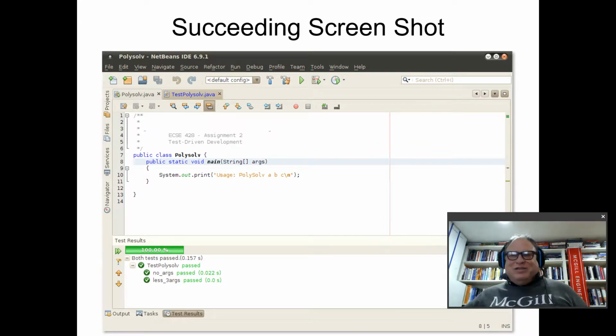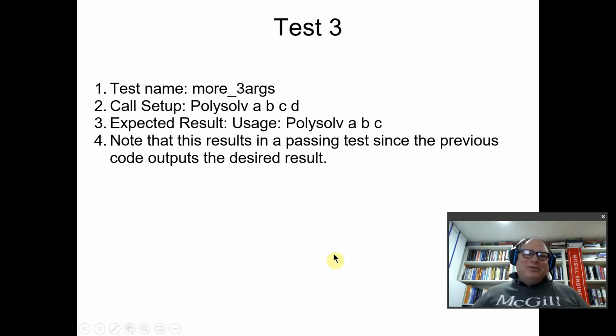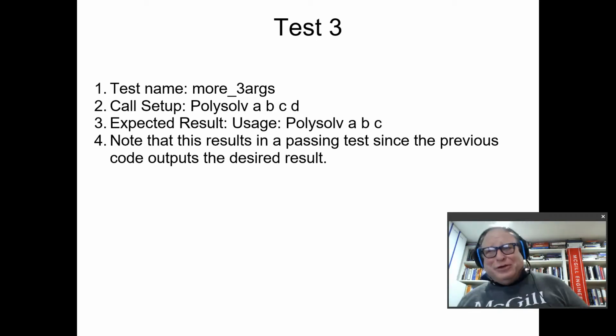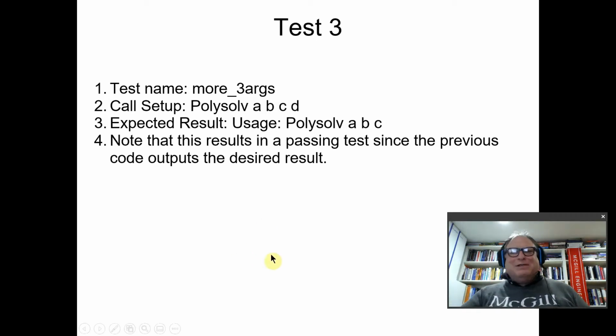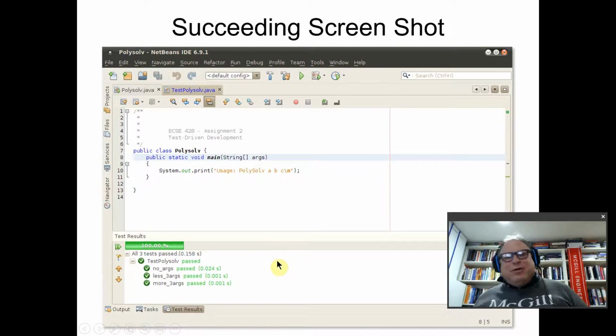So the developer is not allowed to write any code, because you can only write code if you have a failing unit test. So the programmer goes on to the third test, which yet again is another one of these error handling tests. In this case, they're saying, well, wait a sec, what if I have more than 3 arguments? Again, they have the same error message. I wish they had a different error message for every error condition, but they don't. And so that third test passes.